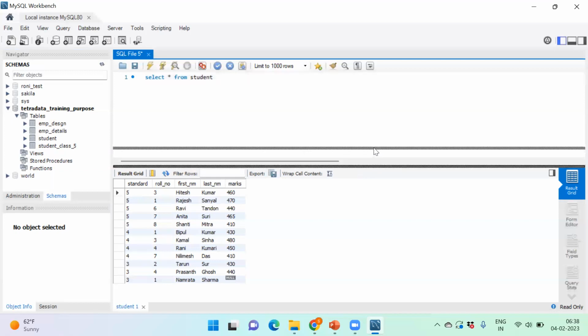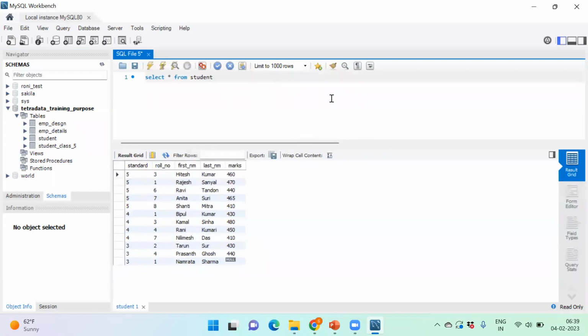Now, what is a subquery? Subquery is a very important topic over here. How is it used? Suppose this is a big data set, and the principal wants to see who is the person who received the maximum marks in class 5.